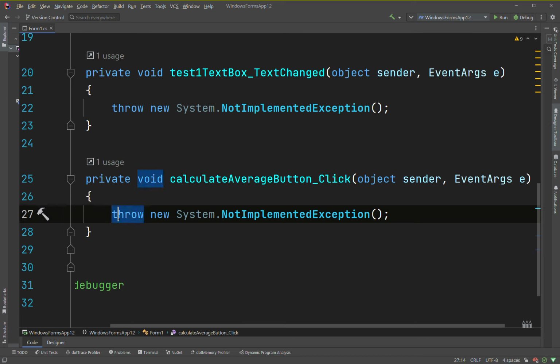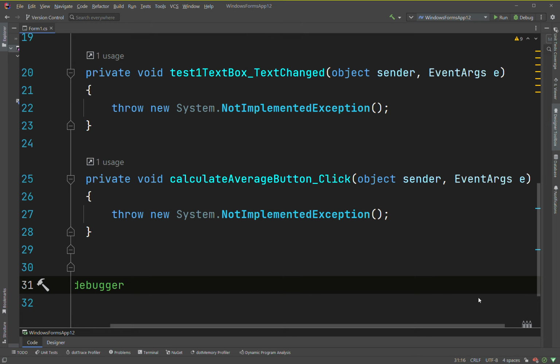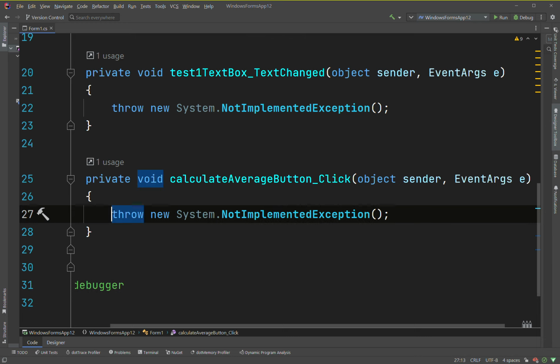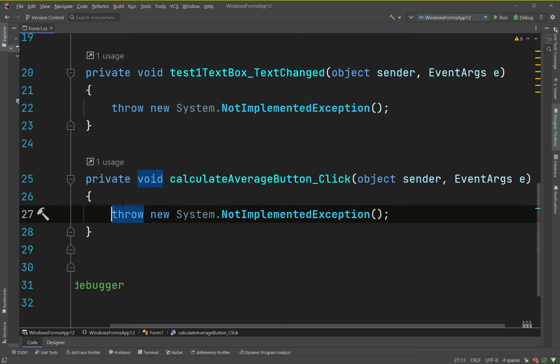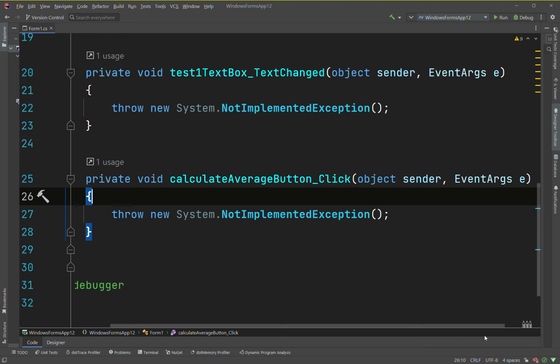So let's just comment out this exception. Glitching out here. Okay, so what happened to the keyboard? Stuck again. Why does it do that? It's just glitching out. What's happening here?